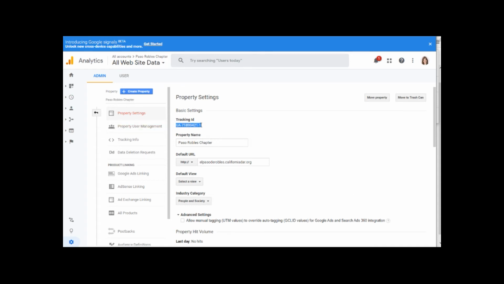I'm going to tell you it's usually in the settings of the website itself, where you would edit things like the domain or the main color or your logo. That settings area is where you're going to find installing the tracking ID. If you're not sure how to do that, there are other ways to do it as well, but they don't work the way you're going to want them to. You want to use this UA number and install that into your website.